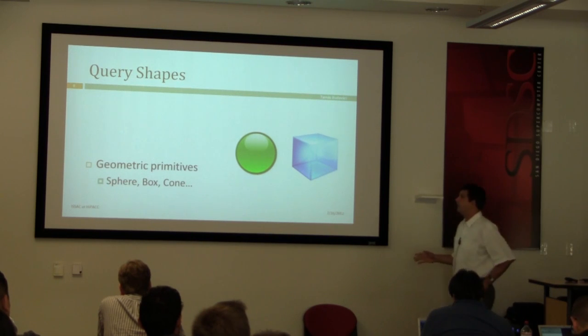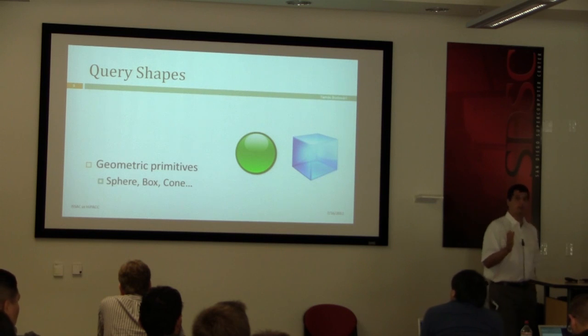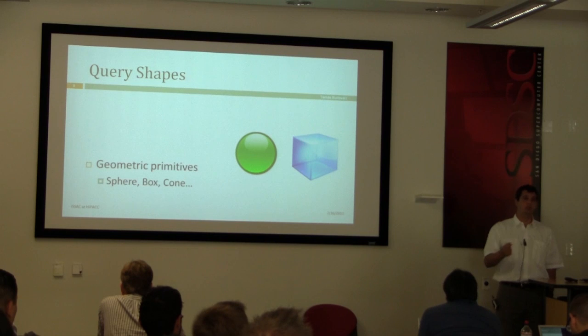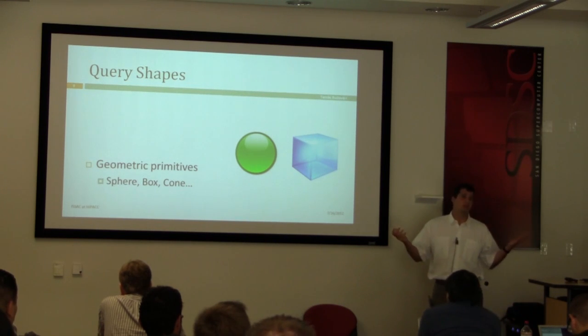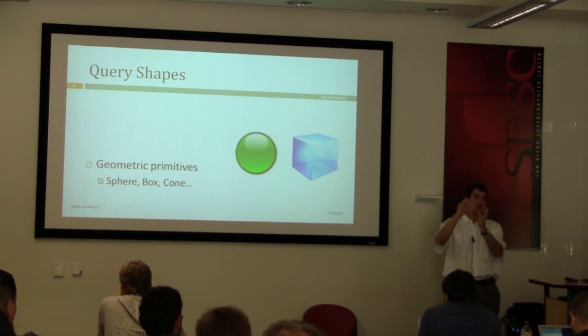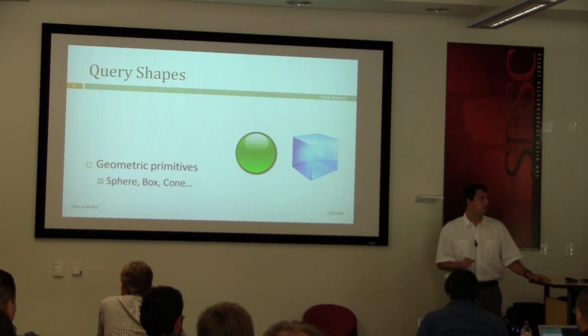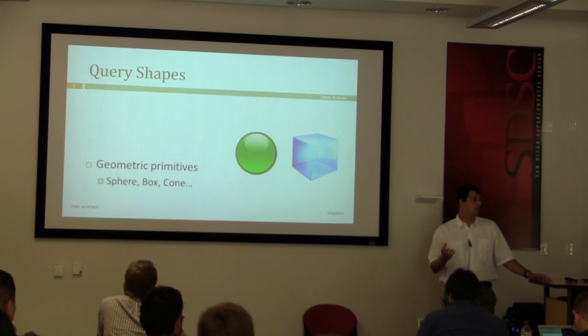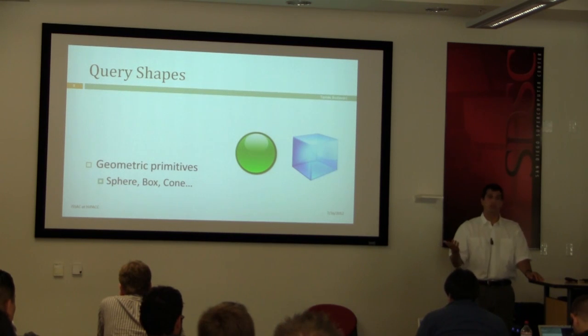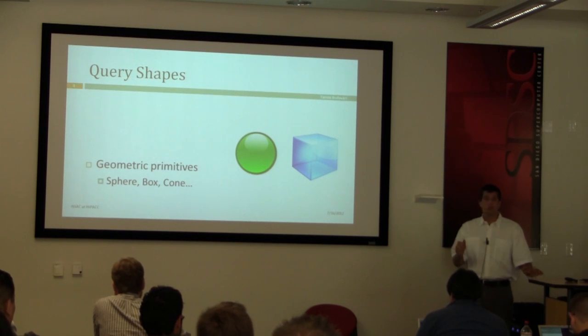So what we're going to do is take an existing database. In this case, it is a SQL server, and we're going to customize it. But before we get there, we start essentially with the abstract geometry and the concepts that we want to put in. In this case, it's query shapes. So it's a very simple problem. You have this big simulation, and you want to be able to cut out certain parts of it. You want to find halos. You want to do a virtual observation of the simulation that you have just done. How do you do this? Well, you start with something simple. You start with these geometric primitives that are spheres, boxes, cones, you name it, and you start building from these.